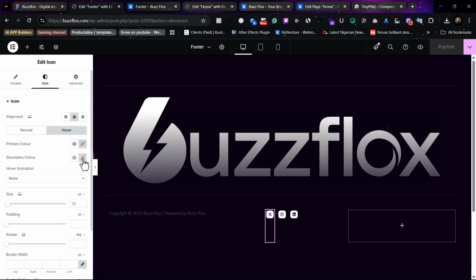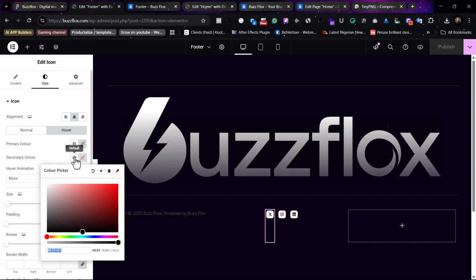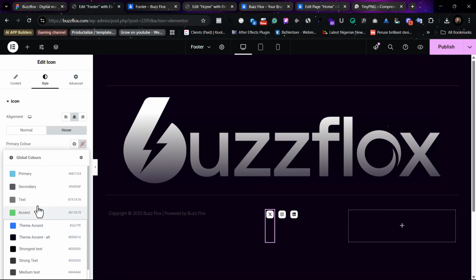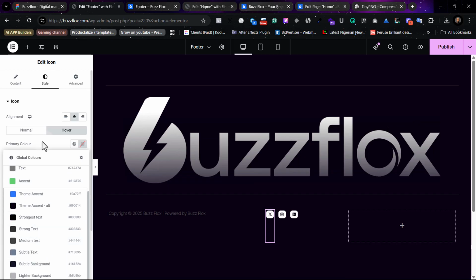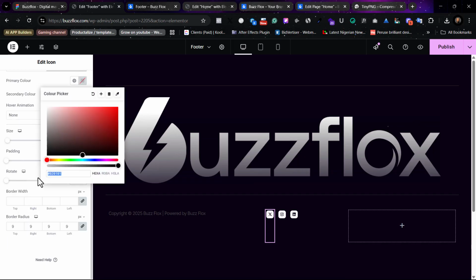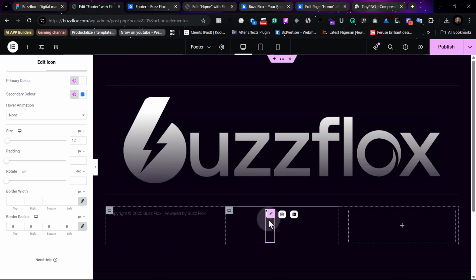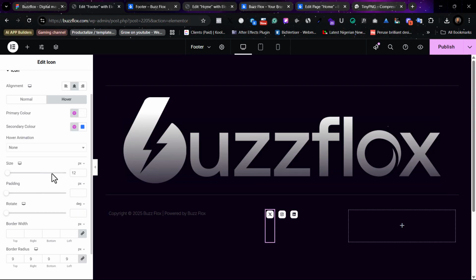So a hover state would be, let's just give it the background this and white. So this is the hover state. Oh, okay. I see what that thing is doing. Primary color.